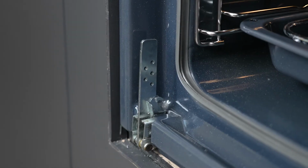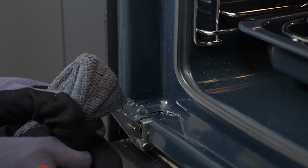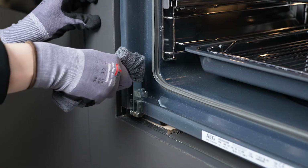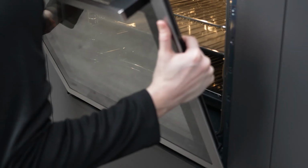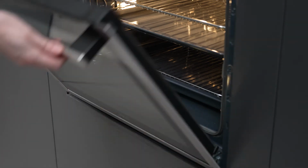If you've removed the door and a hinge has locked shut, loop a soft cloth or tea towel around the hinge and pull it out before locking the clip back into the open position. However, the hinges are under a lot of tension, so please wear safety gloves and only attempt this if you feel confident and comfortable. You can then slide the door back onto the hinges. Ensure it is correctly back in position before locking the clips.